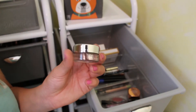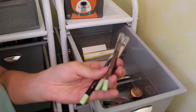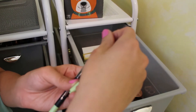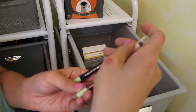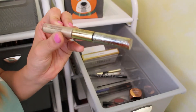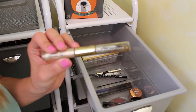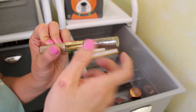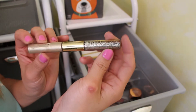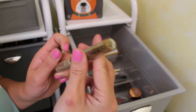Sometimes if things sit in my collection too long, I just give them away. I have three of the Pixi by Petra Endless Silky Eye Pencils that came in a kit together — in the shades Copper Glow, matte nude, and black. Really enjoy these — they're really silky. I also have the Tarte Eyjewels Glitter Liner, which comes with two different sides. One side is kind of gross and I have to really shake it up to use it, but I typically use the other side. This is in the shade White Gold. I like to use it sometimes for holiday looks, but it's kind of gross and I probably really need to throw it out.